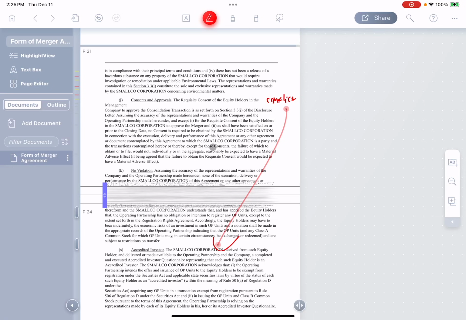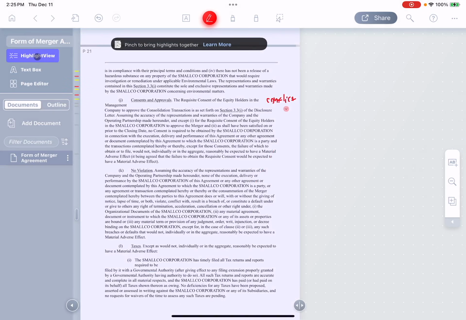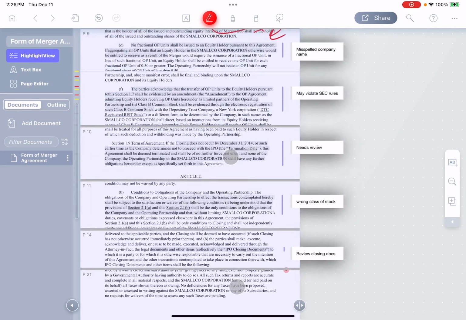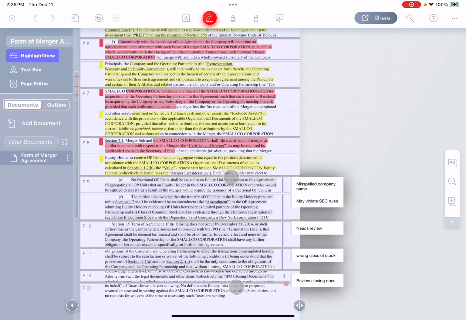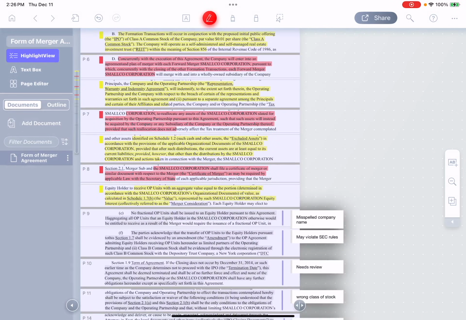All right, so at this point, I've had quite a few objections and concerns about this draft. I want to see an overview of them. So I can use a feature called HighlightView. First, I'll uncollapse the document again, and I'm just going to click on HighlightView here. Now, I'm again going to squeeze the document together, and you see all of my highlights, tags, and comments all come together. It works the same way that Find does.